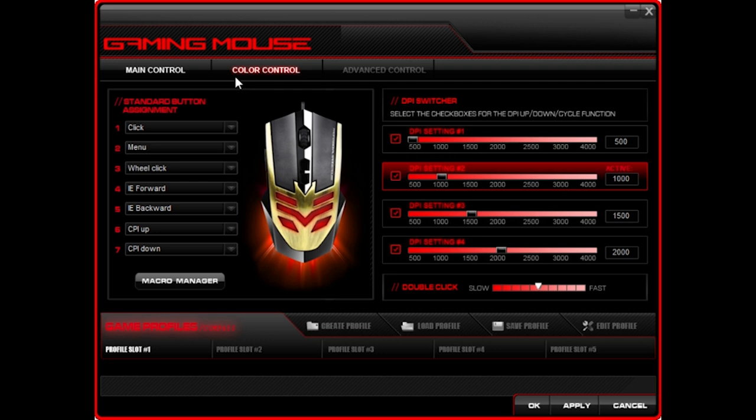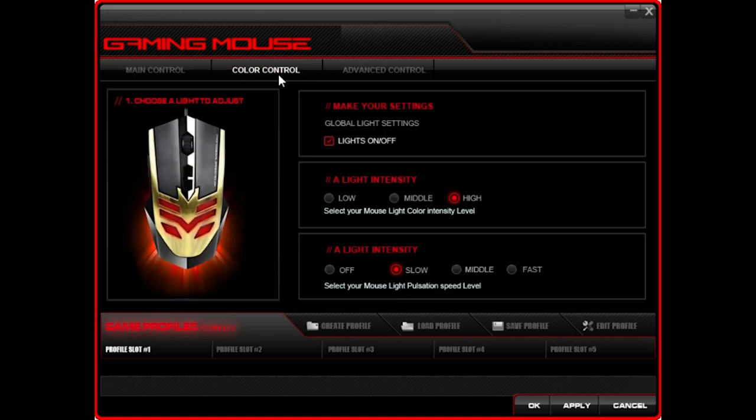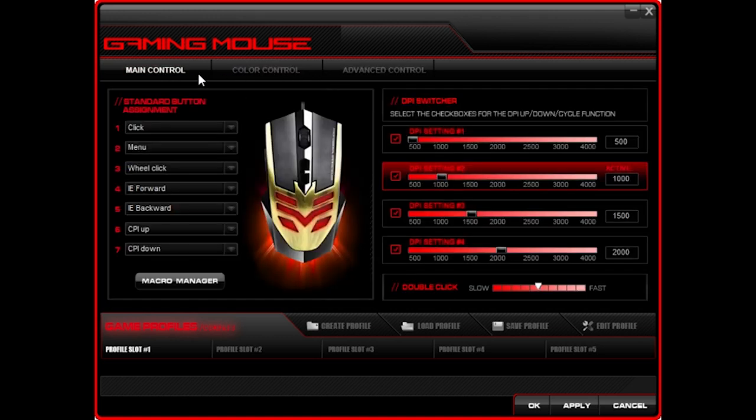Being such a budget mouse, it's not like you just get to change a few colors and clicks and that's it. You actually get the ability to create profiles — so profile one could be plain default settings, and if you mess something up, boom, go to profile one. Profile two could be set up for World of Warcraft with buttons assigned and macros. Just a bit of common sense and some finger work and you're set.